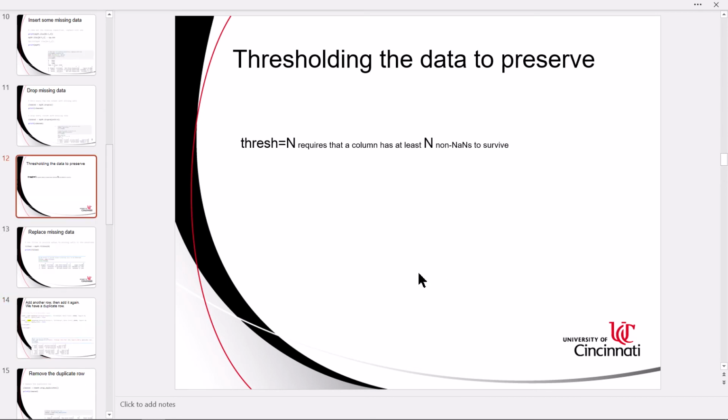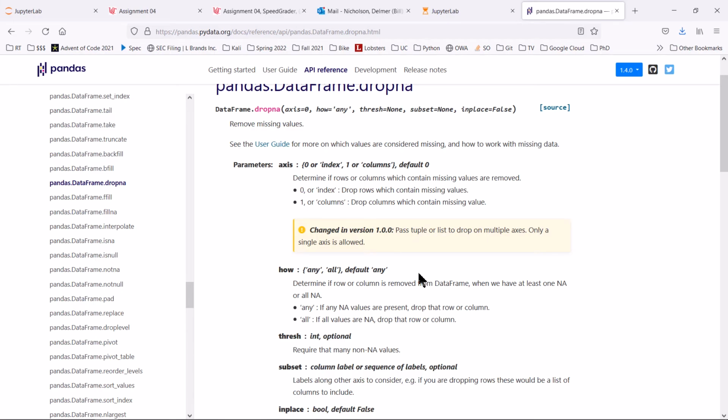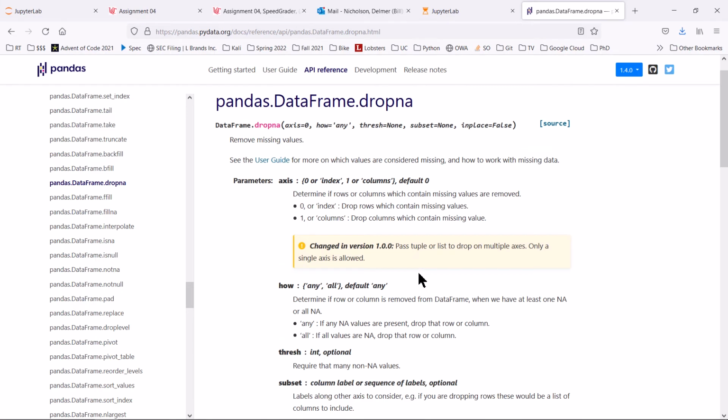Now on the previous slide, I had flashed up very quickly the concept of a threshold. I didn't use that in my example code in slide 13, but it is worth talking about because sometimes we do this. I'm going to show you the documentation for drop NA. This is the authoritative documentation from Pandas, the people that bring you Pandas.